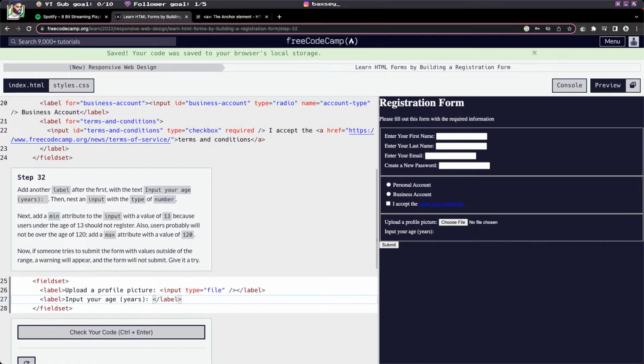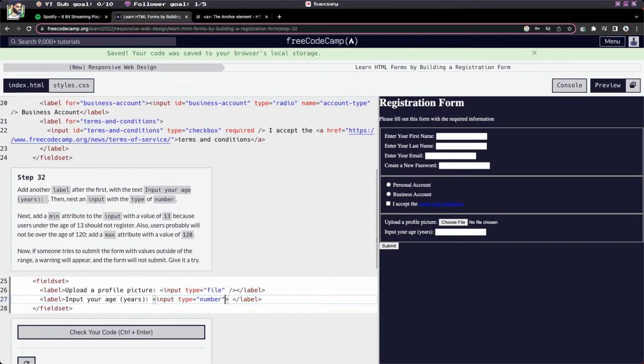So input type equals number. Next, add a min attribute to the input.